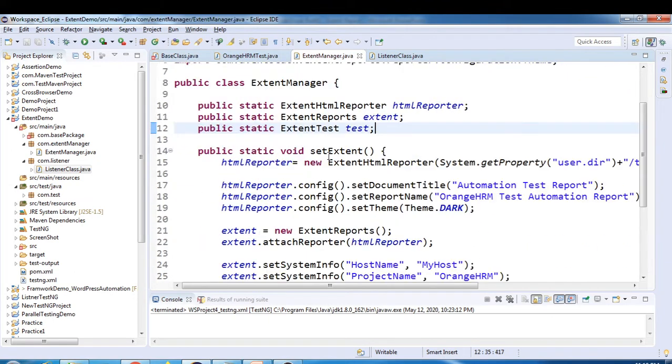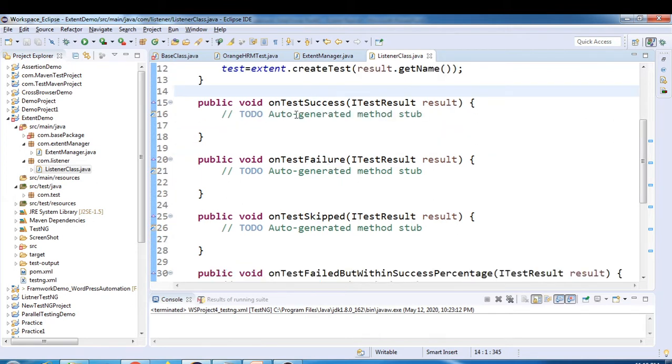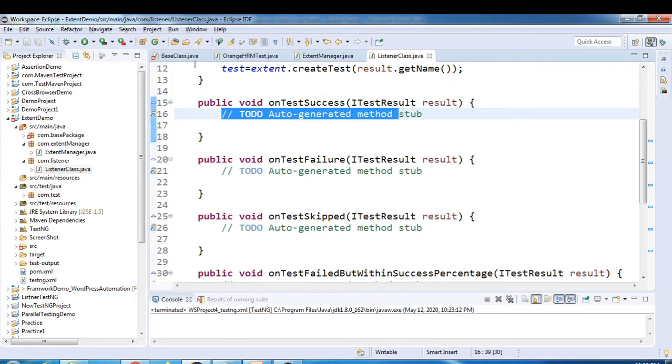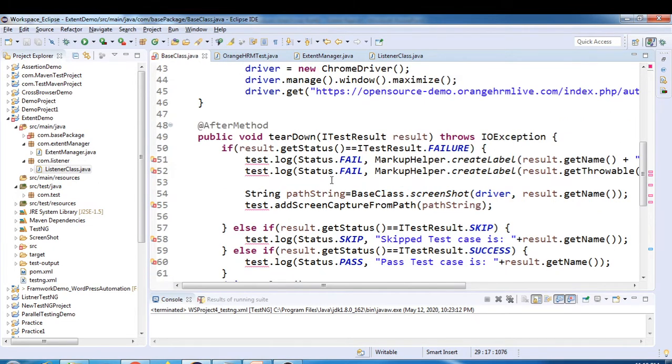Now in our listener class, this is at the beginning of the test, so it will create the test case every time. And what will happen when the test is getting passed? We have to write that. If you remember, in the after method we have written all those things.